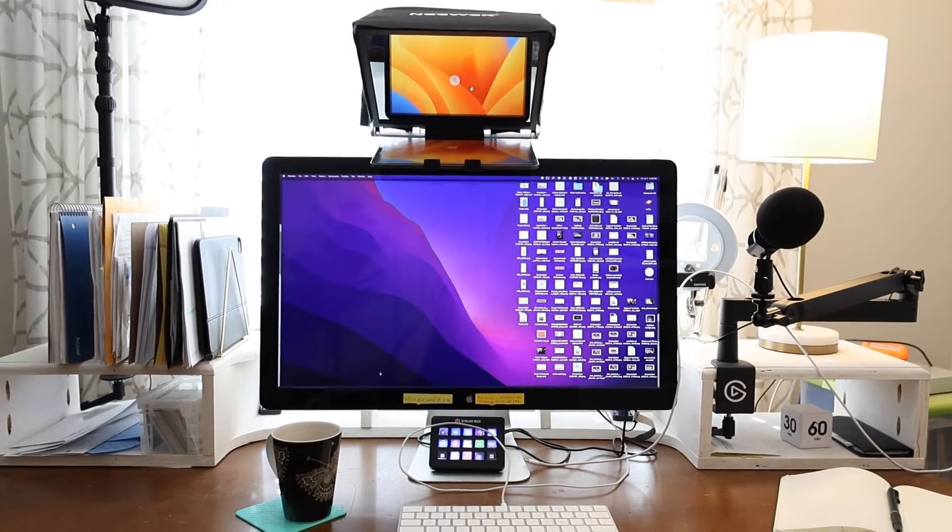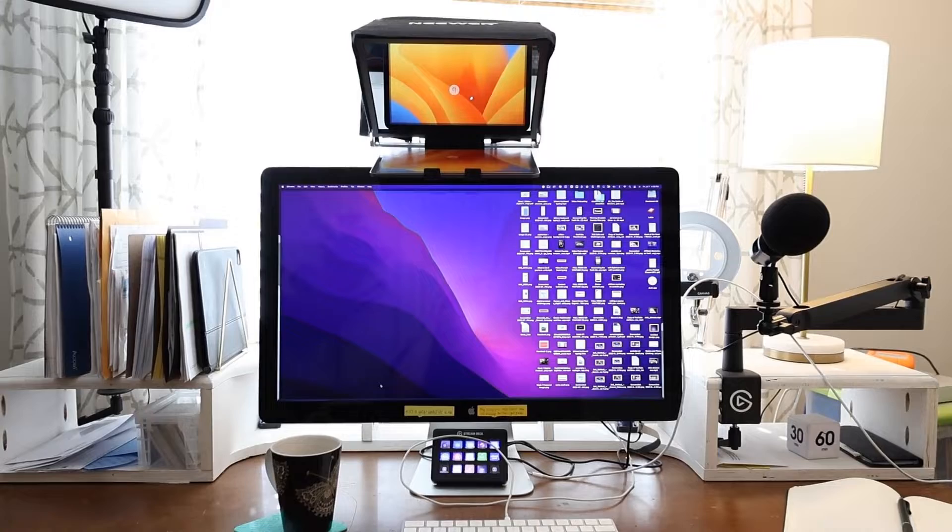One, because I thought there's no possible way that AI is going to make it look like I'm authentically looking at the camera, right? Like it just seems like too good to be true. And two, because I've been helping people figure out how to talk to a camera naturally and authentically, and we have really affordable, accessible teleprompters these days where we can put our script right on a screen and look directly at our camera while we're reading at the same time. So do we really need an AI-driven eye contact feature?